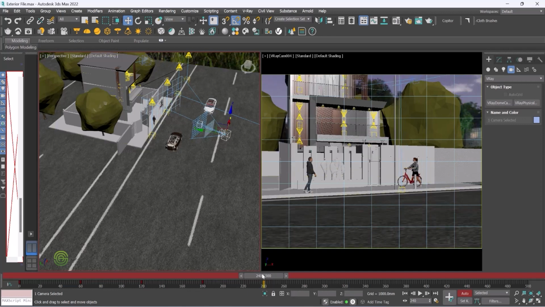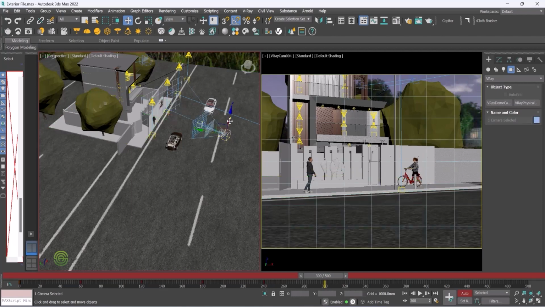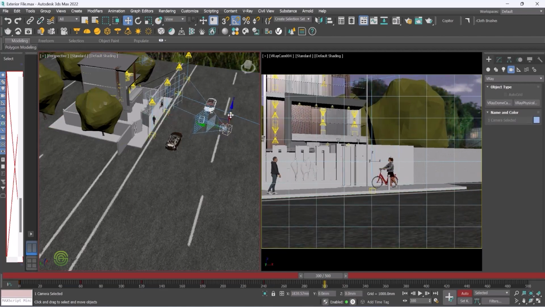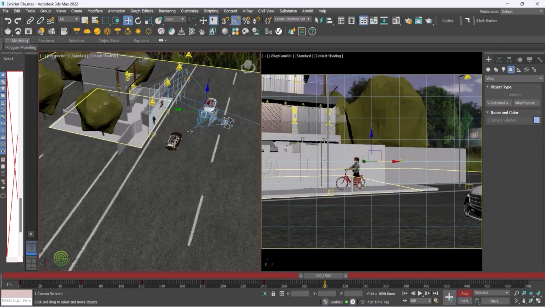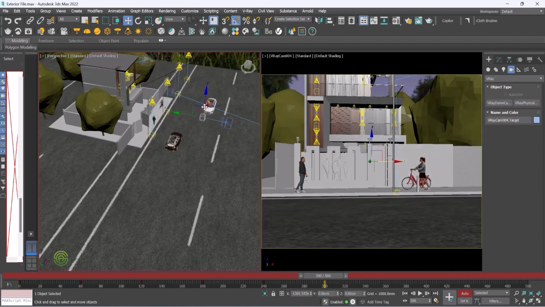And then again move the time frame to 300. Now again select the camera and move forward. Now change the target like this.